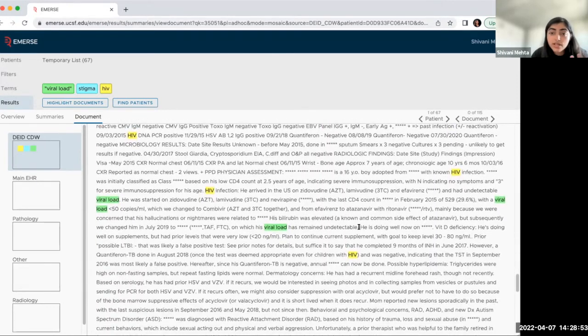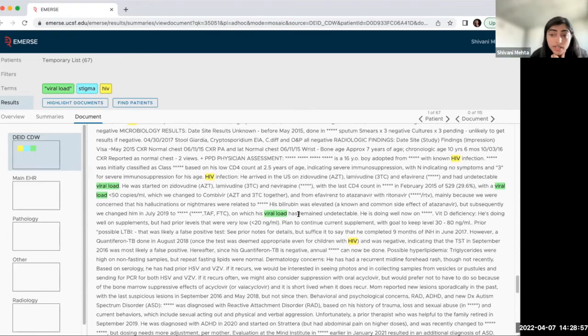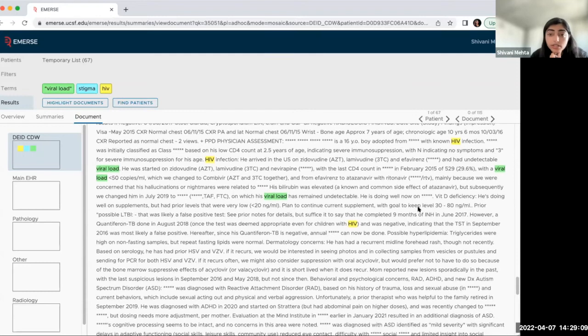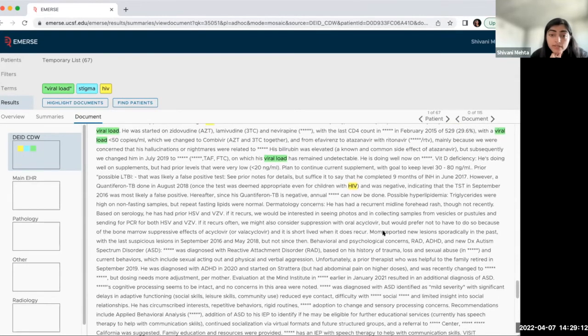Yeah, you could see it's quite an extensive clinical note, and you could see viral load showing up. And actually, it's giving numbers, which maybe is helpful to your research. It's giving quite a bit of information.